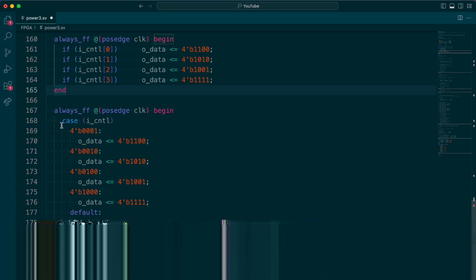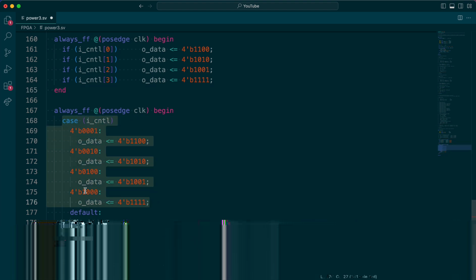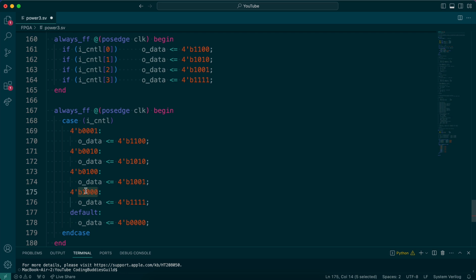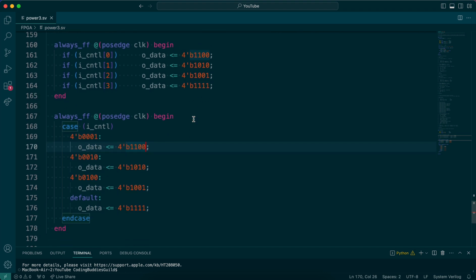But I'm just saying, if you use the case statement, you can do this, or if you're sure that you're not going to get any value other than these 4, then you can change this to default and get rid of that, for example, and then go 1 1 1 1 here, and it does the same thing. So if it gets a 0 1, it's that. If it gets a 1 0, it's that. 1 0 0, it's this. And by default, it's set to getting 1 0 0 0, and it sets O data to this value. Anyway, this is what I wanted to talk about in today's video.